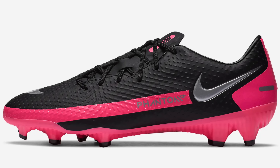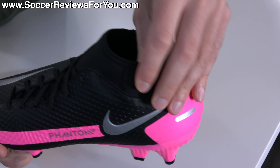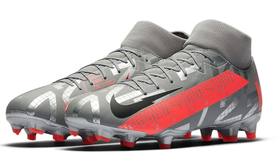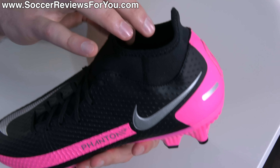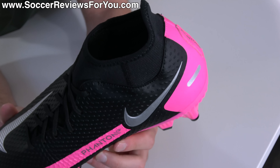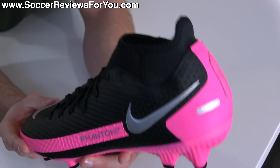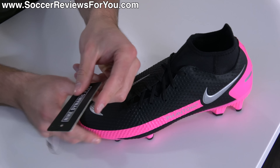As far as the DF collar is concerned, you are paying an extra five bucks for this, and quite frankly it's not worth it. It changes up the construction in the heel a little bit versus the low-cut variation of this boot, which I think makes for a worse fit, and they're just not as comfortable. The collar itself is an upgrade over the very cheap sock-like material we've previously seen on a lot of Nike's mid-cut takedown models, so it feels a little bit better, but in general it's literally just some extra material around the bottom of your ankle.